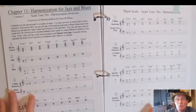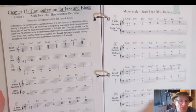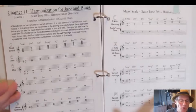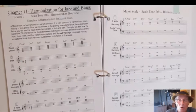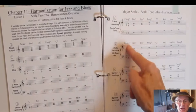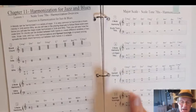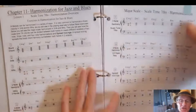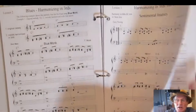Chapter 11 is really interesting — I harmonize in every possible way I could for jazz and blues. Starting with simple thirds and fifths, then two-note harmony spread between the two hands to create tenths, then three-note harmony to create triads between the two hands, various combinations, then adding sevenths to your three-note harmony, then four-note harmony with sevenths, creating seventh chords in various combinations of spread voicing. I've never seen this breakdown in a book — it's very good. You get a couple of tunes harmonized in thirds and sixths.